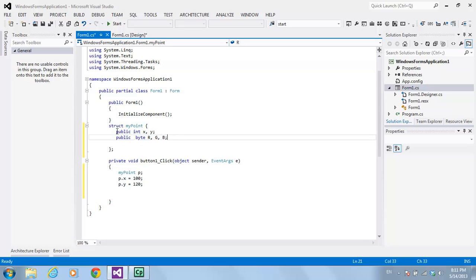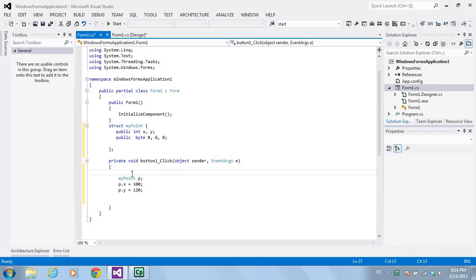But here, let's call it, for now, properties. So my point has some properties, x and y. If I want to define an array of points, it's easy. I can just measure my screen height and width and define as much as I want, just point it. I don't need to deal with lots of arrays. I can just deal with an array of points only.